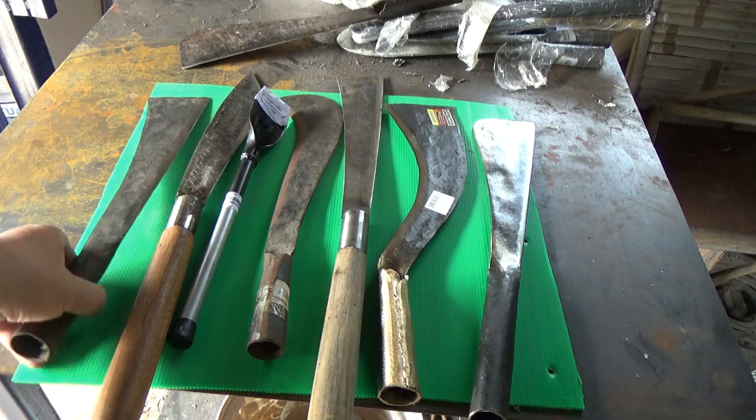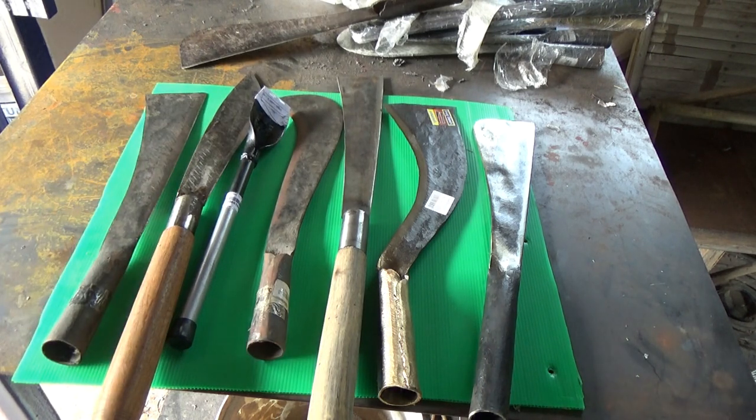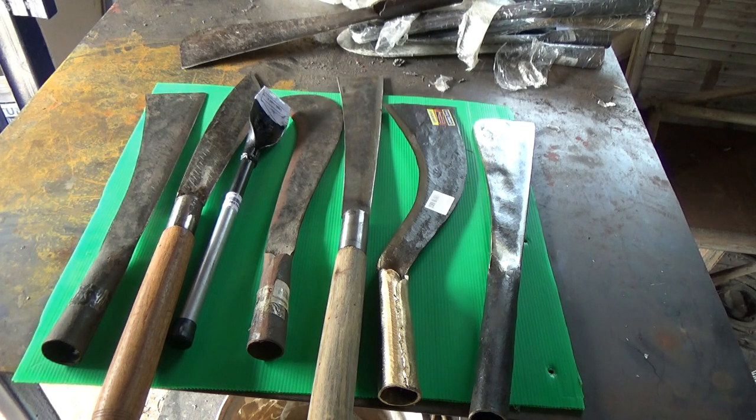Now I get to figure out what they're worth and how to ship them. I guess I'll be making boxes.